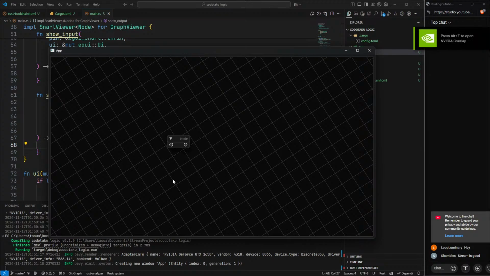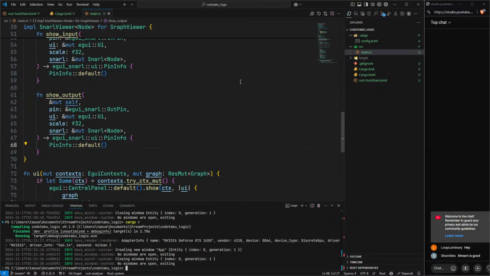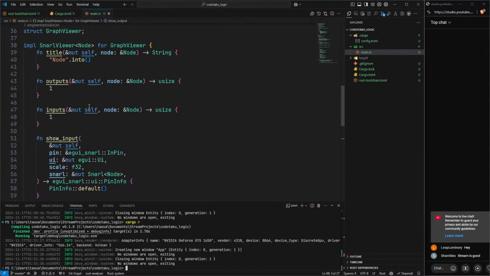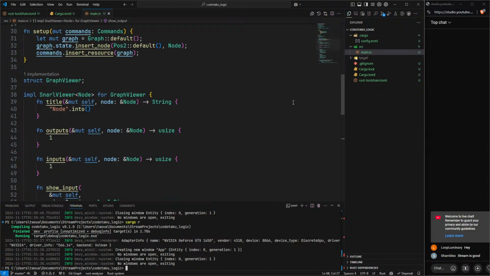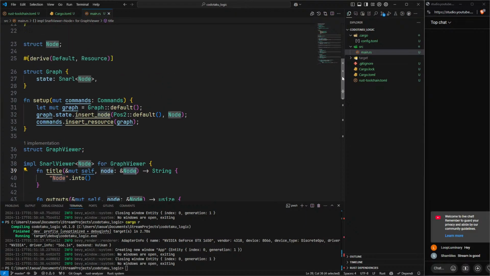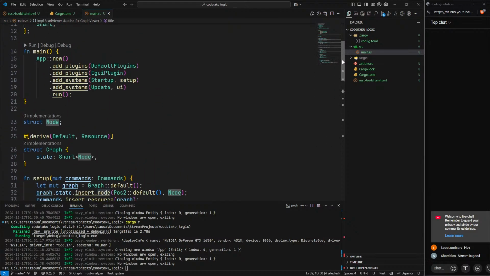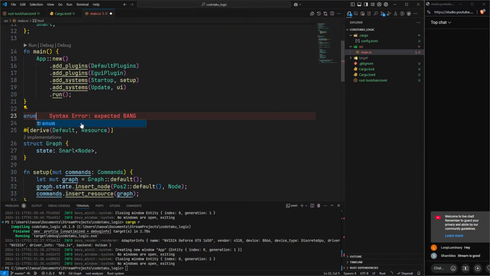Perfect. Now I just showed you how you can create a node, but now we actually need the user to be able to create new nodes himself, right? So to choose, let's say, an AND node or an input node, output node, etc. So how are we going to do that? Well, that's where the node generic comes in. It's going to store the state. So instead of struct, we don't want a struct actually, we want an enum, right?